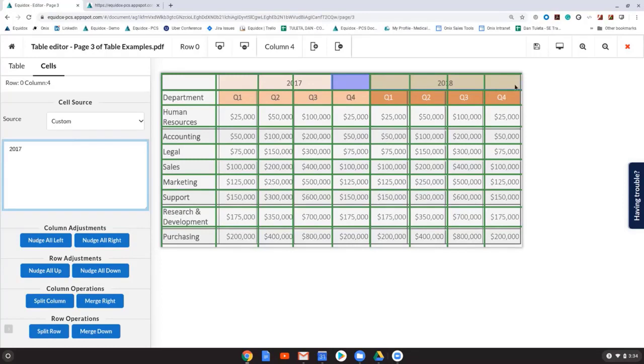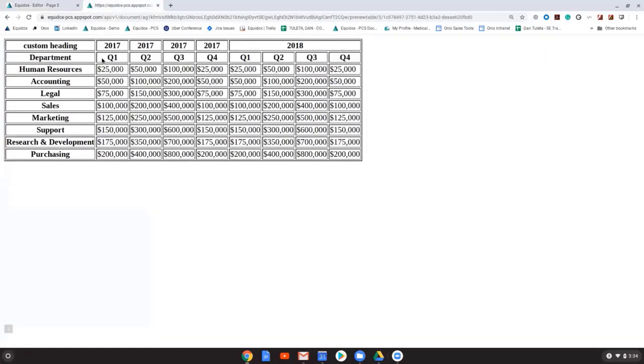But you'll see that once I use that custom cell, although it's spanned for 2018, I'm actually able to use the custom cell source to type in 2017 for all 4 of those quarters. So you have that flexibility if that's what you would like to do. Otherwise, when you're navigating through, these tables now have scope. So as I said before, this number here would be for the marketing department 2018 Q3.